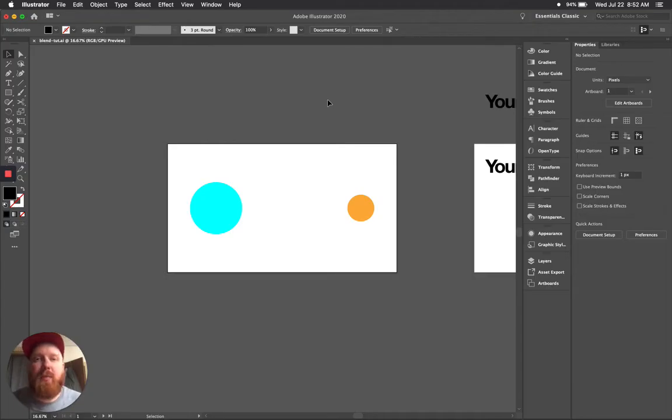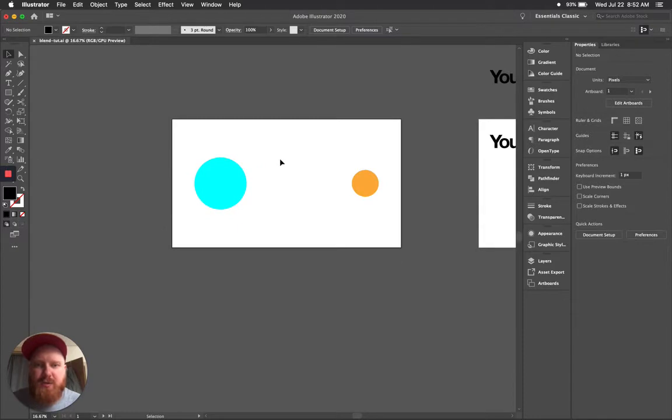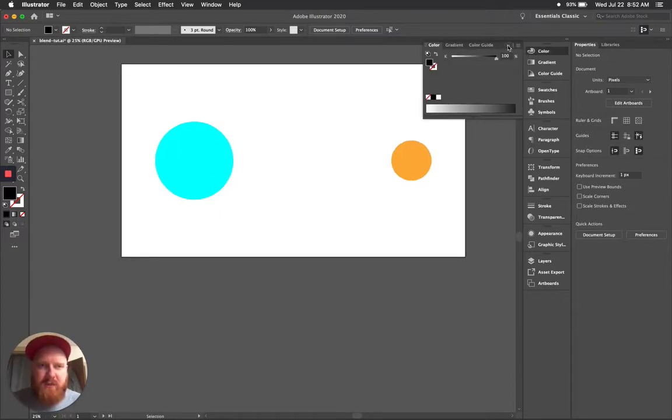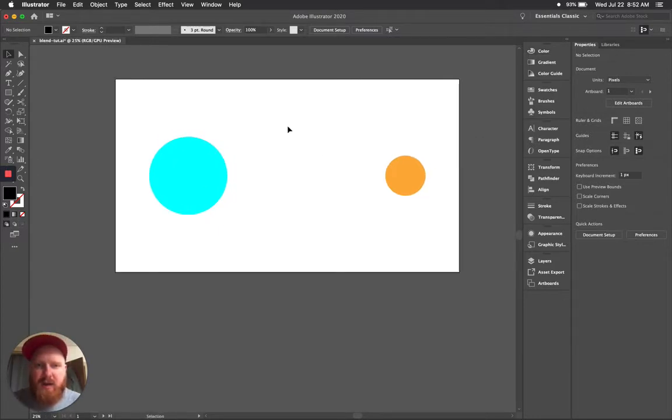Hello everybody, Paul from Halftone Digital here, and I want to show you a quick little bite-sized tutorial about the blend tool in Illustrator and how I like to use it in different applications, and how it can become helpful in branding and even certain cases of UI design and things like that.